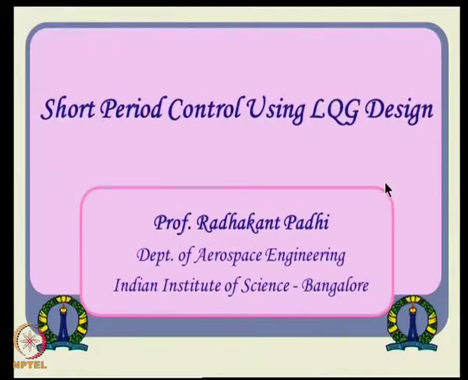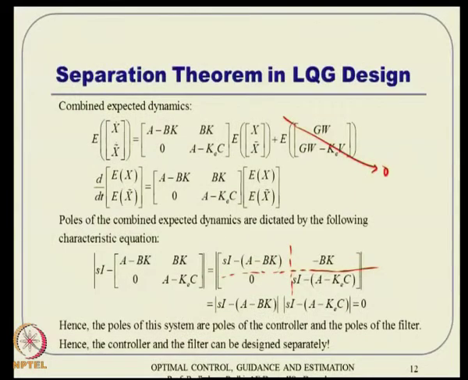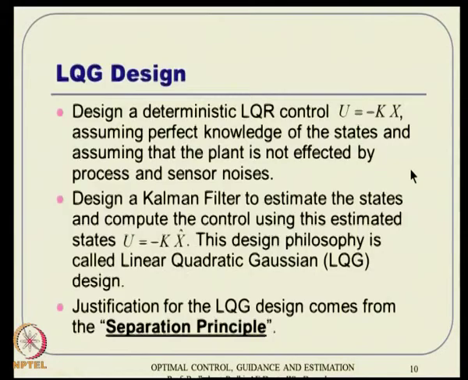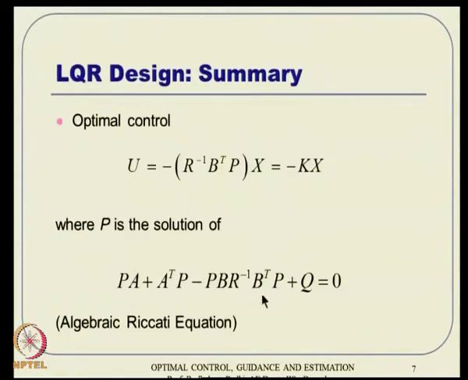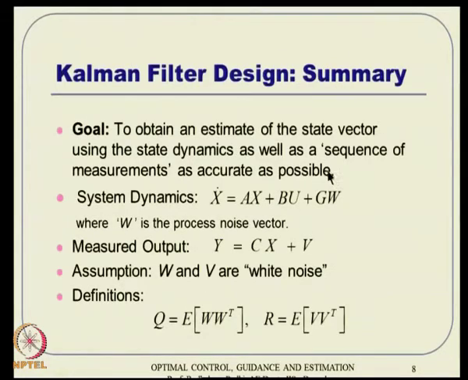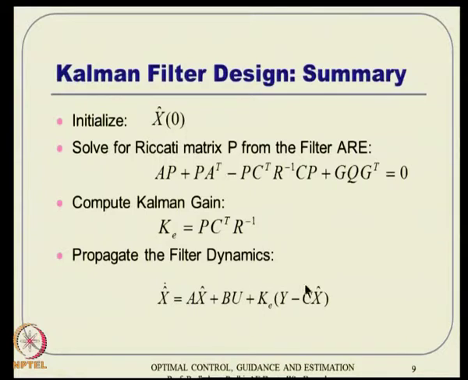Alright, next we will see a small example to build confidence actually. So, this is a short period control using LQG design. This is one of the designs that has been used extensively in the aerospace industry also. Remember these things can be computationally not taxing. All that you have to do is solve two Riccati equations, one filter Riccati equation and one control Riccati equation. It can be done offline: you compute the control gain offline and the filter gain offline also, and then interpolate online. So, I find heavy use of these things in industry, including the aerospace industry.